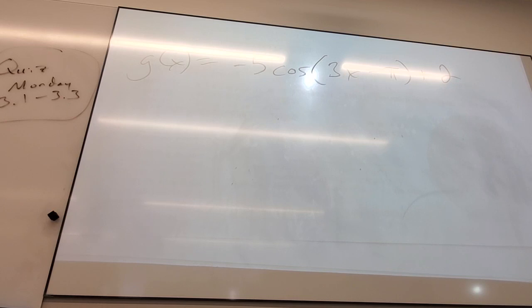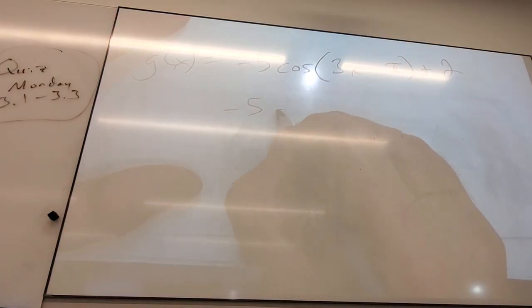First thing I want to say, we're not going to do all that. I just want to show you what it's going to look like, and the process I'm going to show you is going to make all the transformations happen at once. Very first thing I want to ask you is, how much would this move left or right? And I want to warn you, you can't tell the way it's written. Pi over 3 to the right.